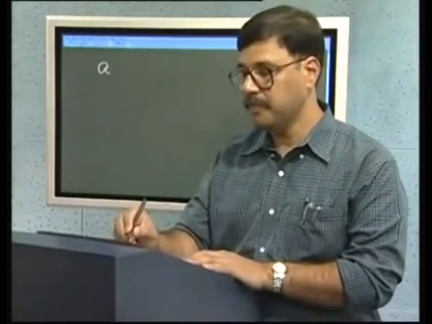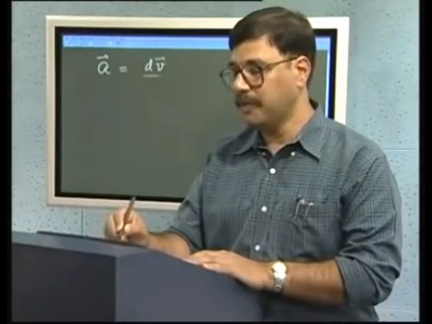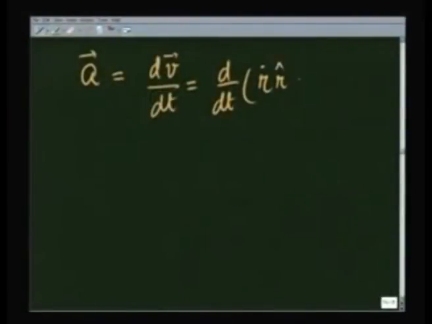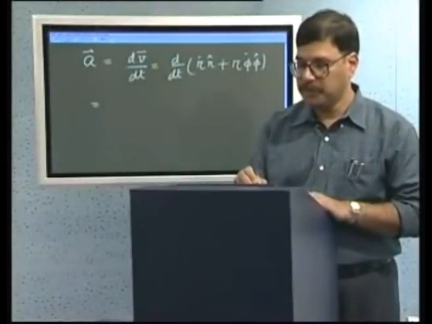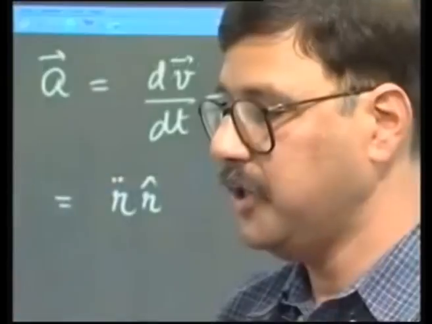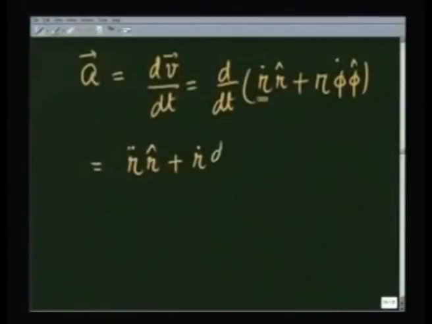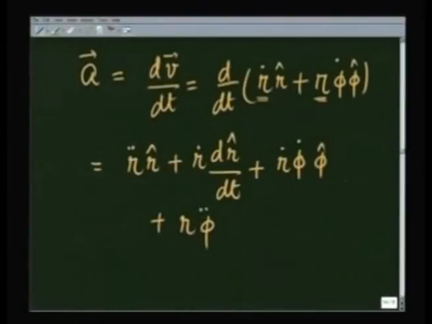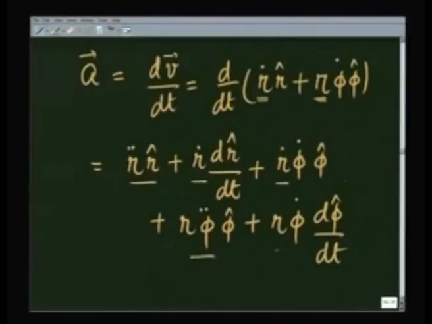To derive the acceleration, I just differentiate the velocity of the particle, dv/dt, and this is going to be equal to d/dt of the velocity in planar polar coordinates, r dot r plus r phi dot phi, which is equal to r double dot r, that is I differentiated this term, plus r dot dr/dt plus r dot phi dot, I differentiated this term, phi unit vector, plus r phi double dot phi unit vector plus r phi dot d phi/dt. So, I have 1, 2, 3, 4 and 5 terms.